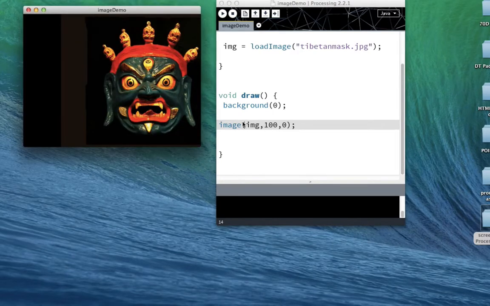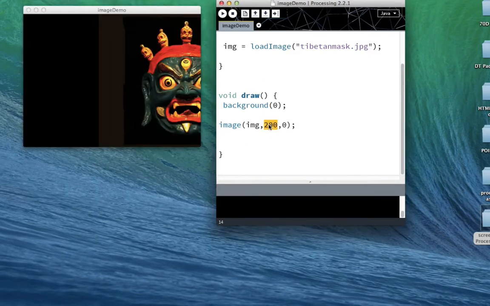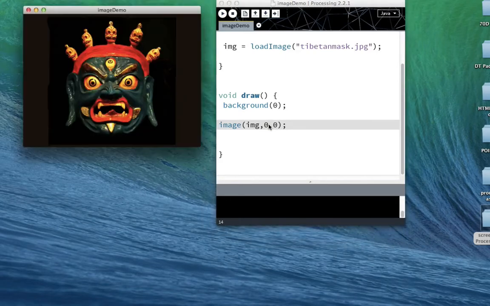See how it moved it over? Okay, we'll set it to 200, run the sketch. Okay, there we go. You can see how my image is starting to slowly move off the screen. All right, let's go ahead and set that back to 0. Okay, and remember that is 0 on the X, 0 on the Y, which is this upper corner right here.